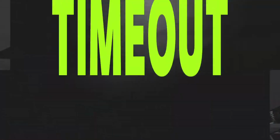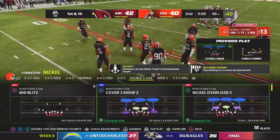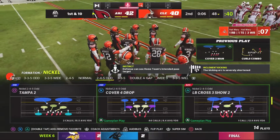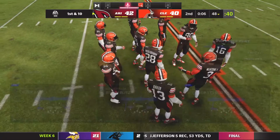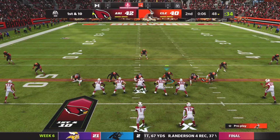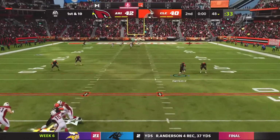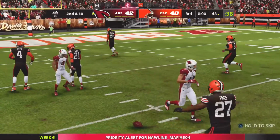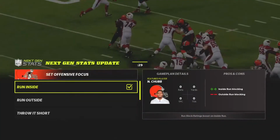Meanwhile, Murray's throw pulled in by Hopkins. Now a timeout taken. Perhaps a chance for one more quick play and then another timeout if they hurry. We'll see. And they line up now for what will likely be the last play of the first half. Here's Murray. Going deep for Hopkins. And this one incomplete. Threw it down at the feet of his receiver. So we've reached halftime in a wild first half. And just like that, on we head to half number 2.